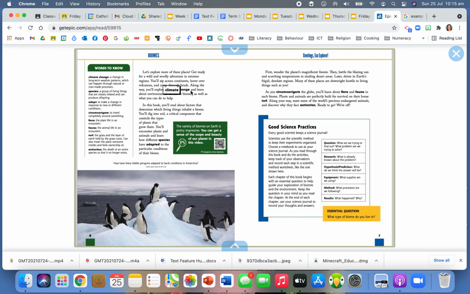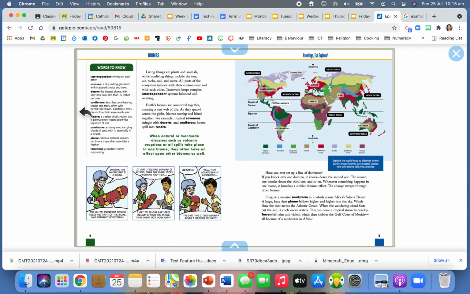I can see these bold words, obviously they're important words, or topic specific words. So in terms of providing an informative text, you're actually giving them technical words based on the topic that you're presenting. So, if I was doing an informative text on space, am I going to see words in there like species and adapted and circumnavigate? No, I'm not. So these are actually topic specific words for this topic or this information that I'm reading about, which is biomes. And I've noticed that these words to know are on every page.